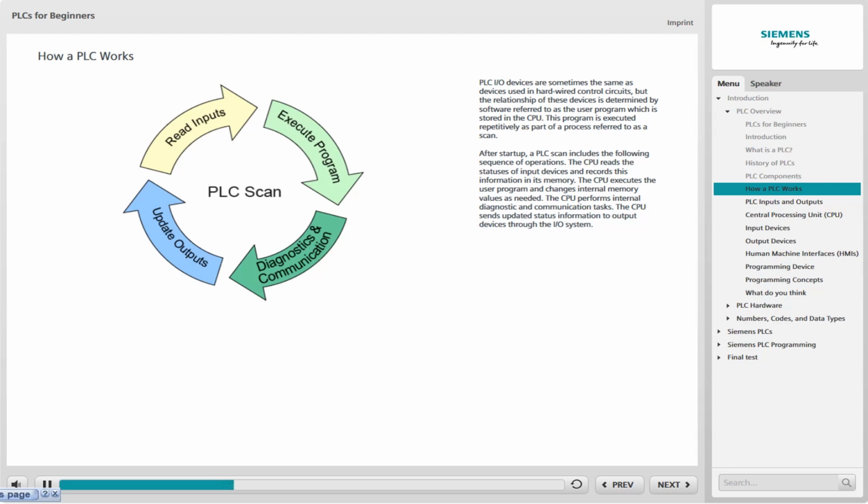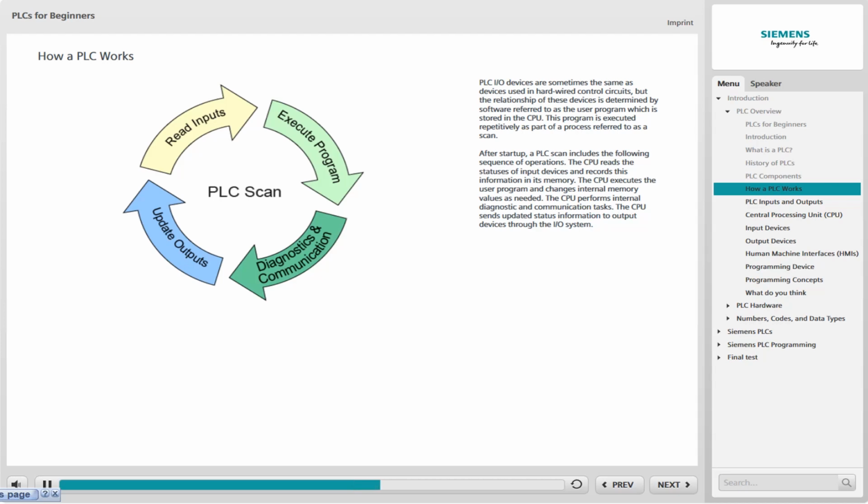The PLC reads the statuses of input devices and records this information in its memory. The CPU executes the user program and changes internal memory values as needed. The CPU performs internal diagnostic and communication tasks. The CPU sends updated status information to output devices through the I/O system.